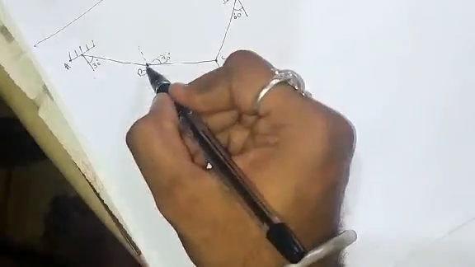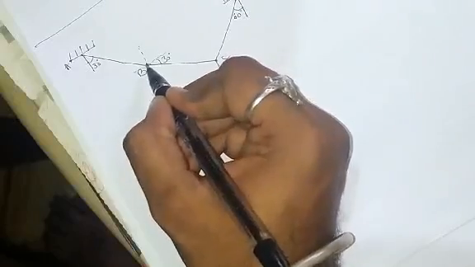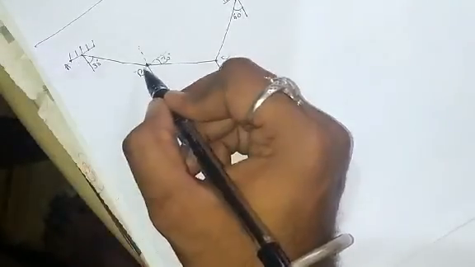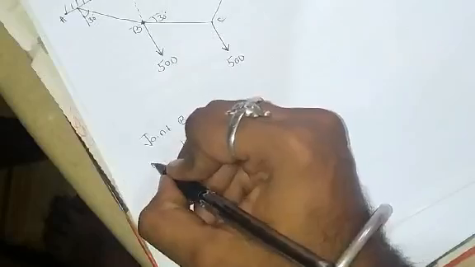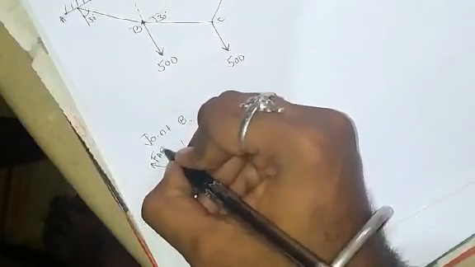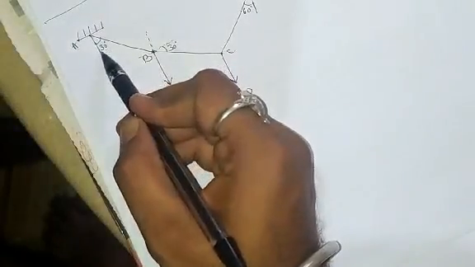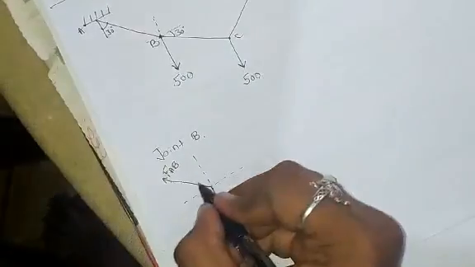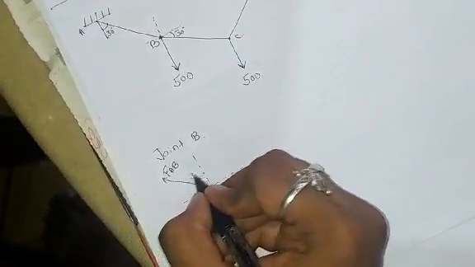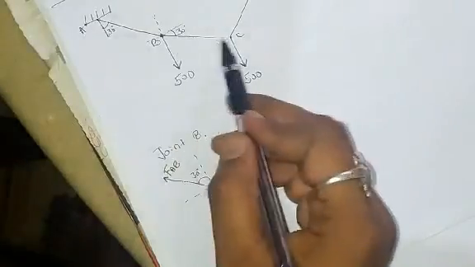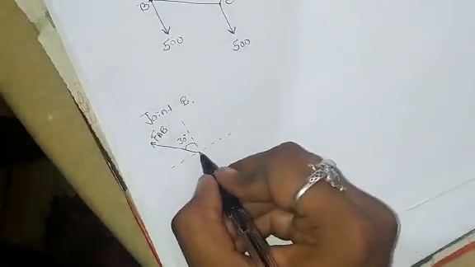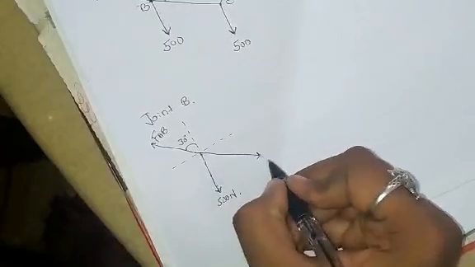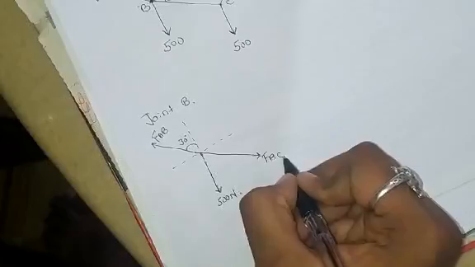Now, when you consider joint B, in which quadrant is BA acting? It is acting in the second quadrant, so you can write the force as FAB or FBA, both are fine. What is the angle of inclination? You can see here 30 degrees with vertical, that means here also 30 degrees because of alternate angles. Now the BC force: you can easily see it is acting in the fourth quadrant, so FBC.